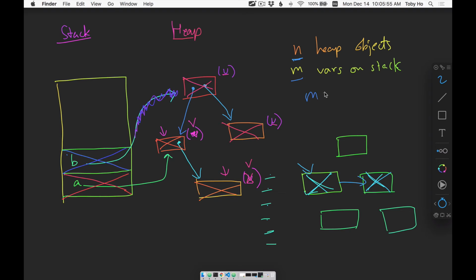Let's say m was 100. You have a stack that has a lot of variables on it, and n was 10. I think m would have very little impact on the performance, and the n has more impact because at the end of the day, you're traversing those 10 objects, and these 100 variables, most of them are going to go back to the same objects over and over again.